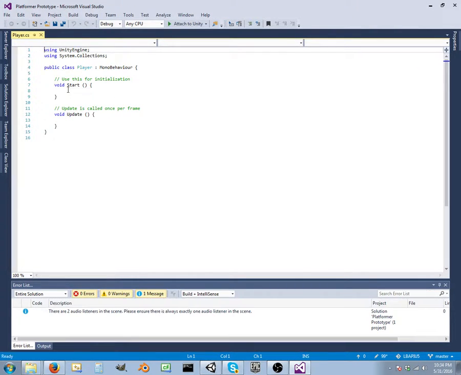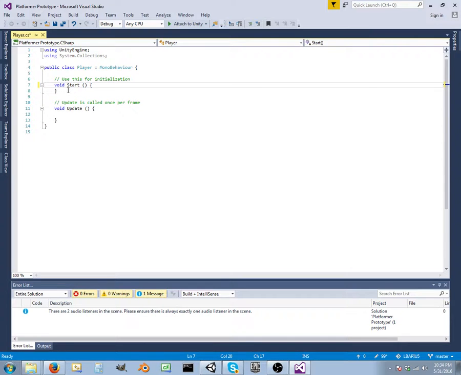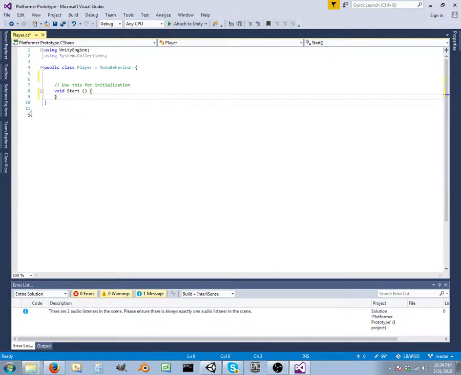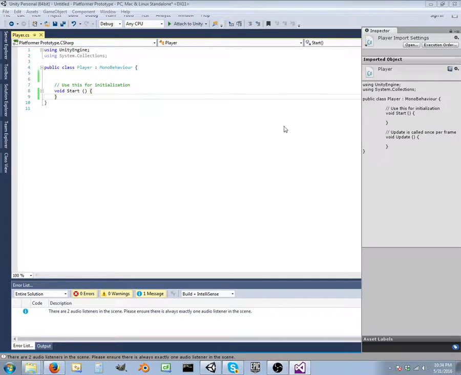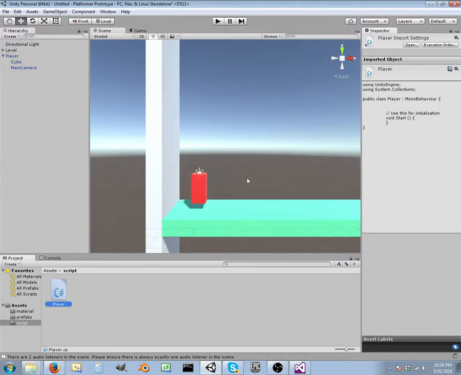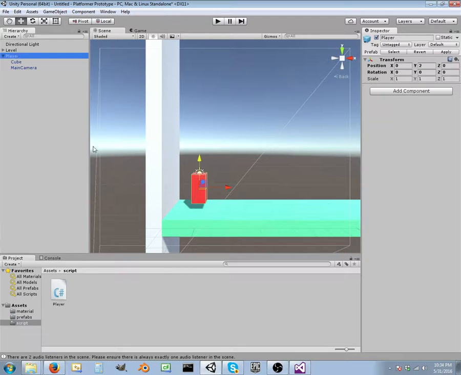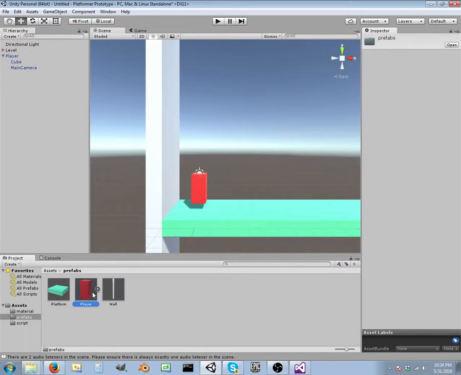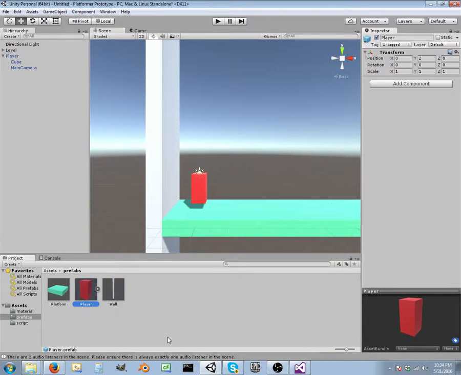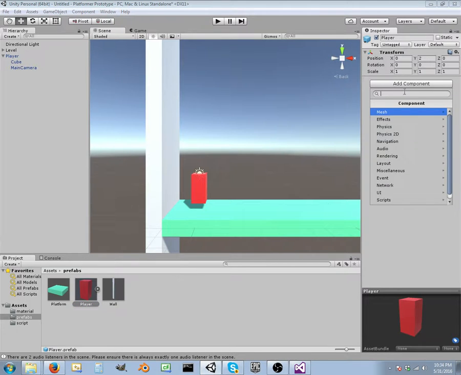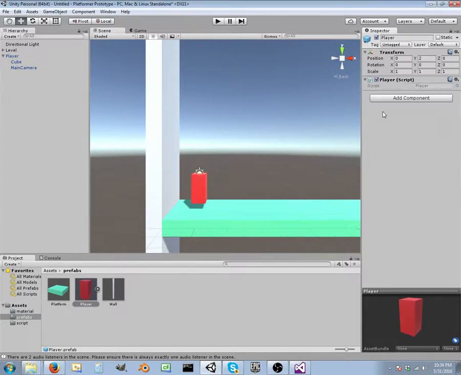Okay. For right now, we're going to get rid of you. Actually, let's keep you. But I want to get rid of you. Okay. So you have this started up, and I think the first thing that we want to do is go back to prefabs, because we're editing the player prefab. We're going to add component, add a script player.